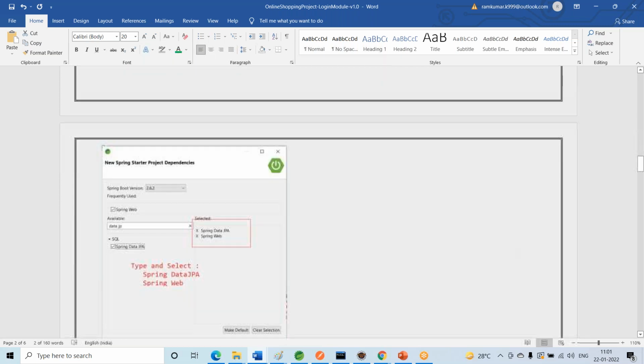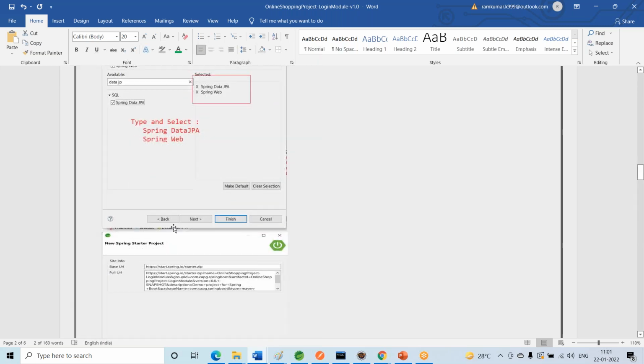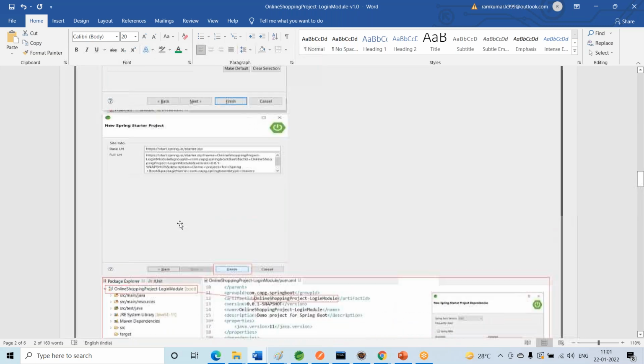The next step is to choose the project environment. If you are using web technologies, you can simply drag and drop. You can use Spring Web, which automatically configures the Tomcat server. We already discussed the term JPA, so the Spring Data JPA also you can select. Then you can click next and finish.